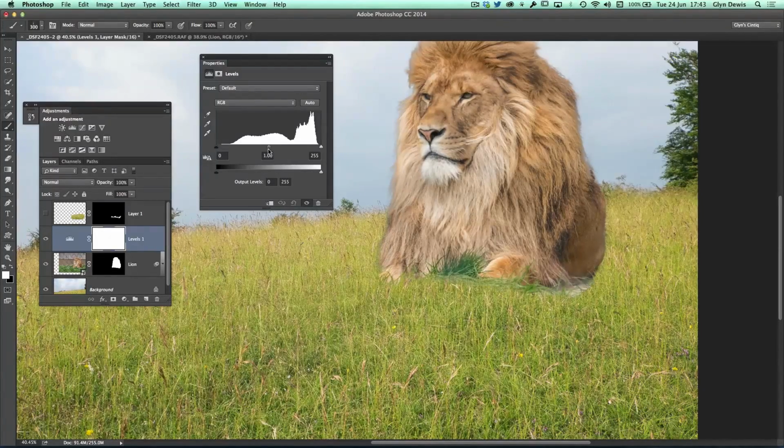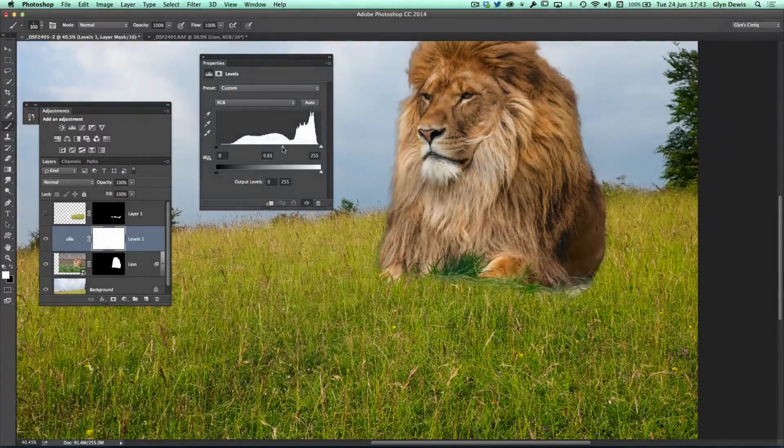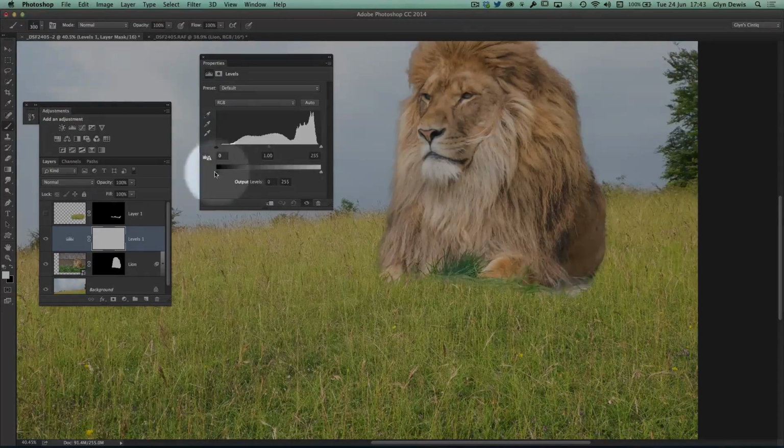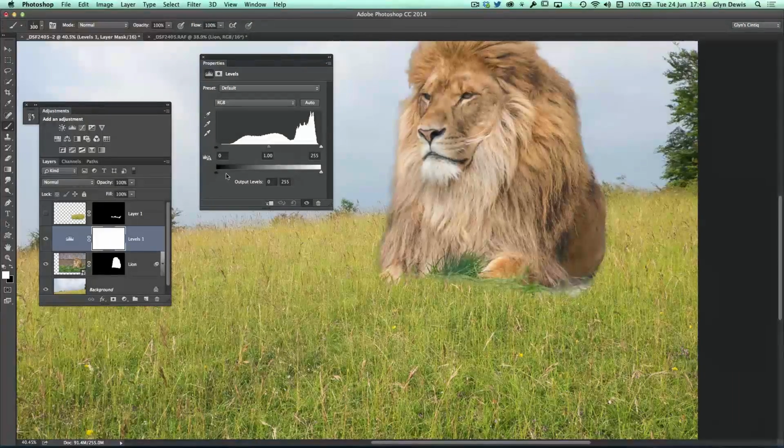Now what I'm not going to do is use the mid-tone slider here on this levels adjustment, because if I use that, you'll notice that although the picture does darken, it also becomes very, very saturated, which doesn't look like the shadow. So let's just reset that. I'm going to use this bar down the bottom here, which controls the white, mid-tones and black points within our image, and it'll give us a much more realistic looking color to the shadow or darkening. So I want to click on the white point and start to drag that inwards.